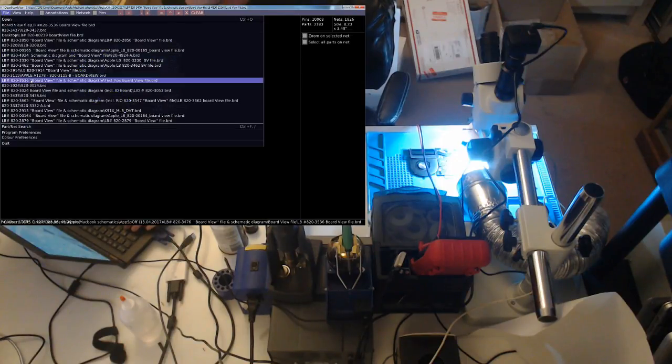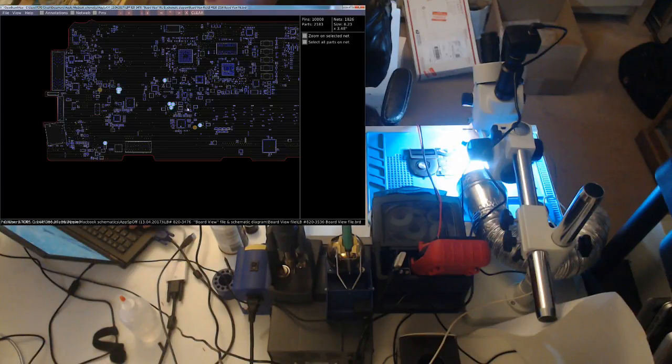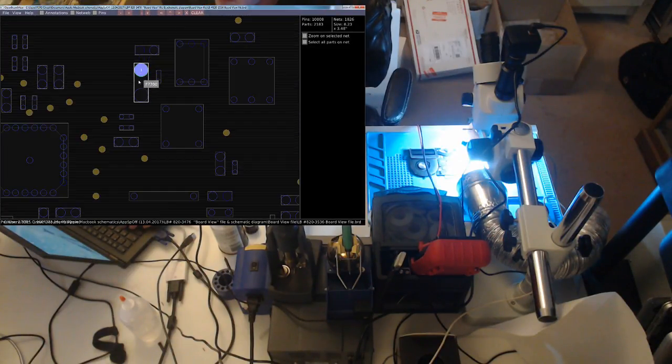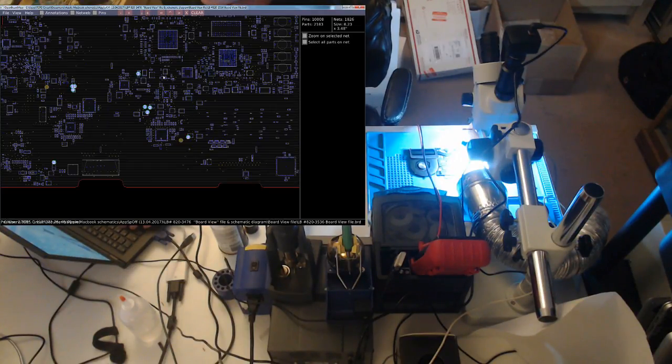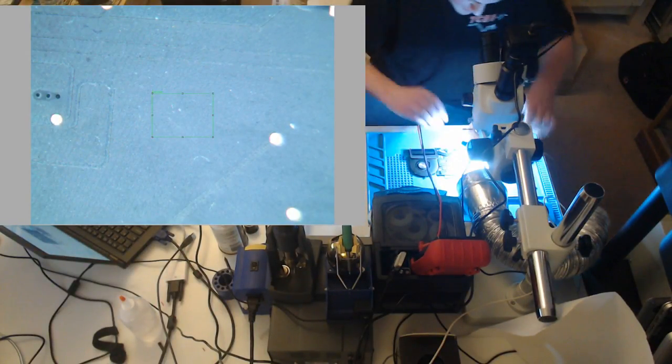First thing we need to check is PPBus G3 hot. Let's see where this comes from. We could find this on the backlight fuse, which is F7700. So let's go over to the backlight fuse, and let's have a look here.